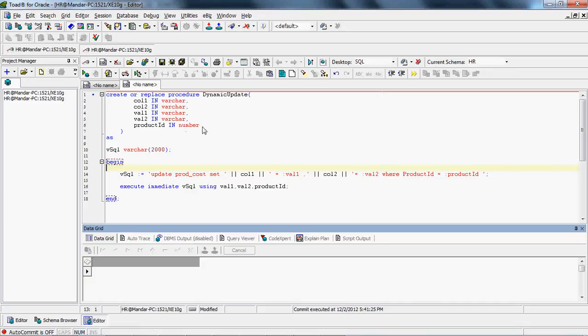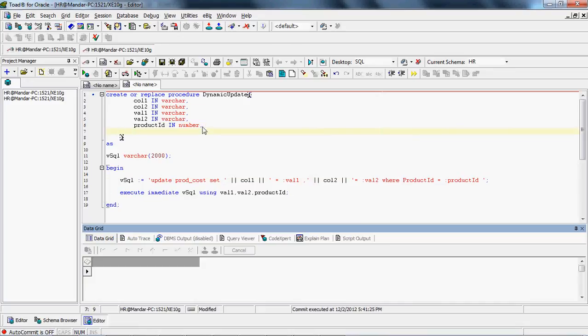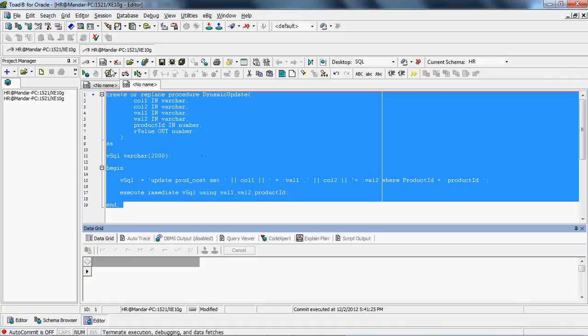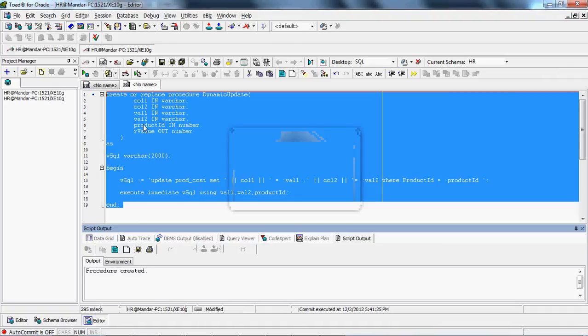Give it R value, that is return value. We'll define this port as out port, and define the data type as number. Compile this procedure again and we'll re-import the procedure.